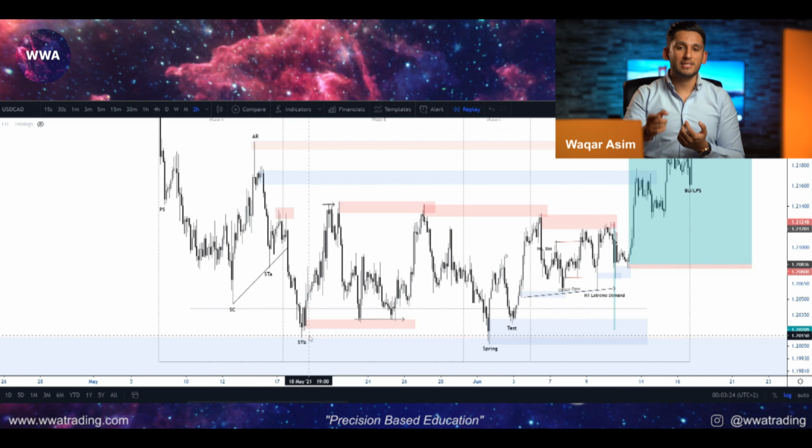And then the spring, obviously, to take out the weak-handed buyers, because that is the final play: that major inducement, that ultimate FU candle, to make sure everybody is taken out of the market except for the composite operator. And that's when we have the change in character, and that's where we continue bullish.